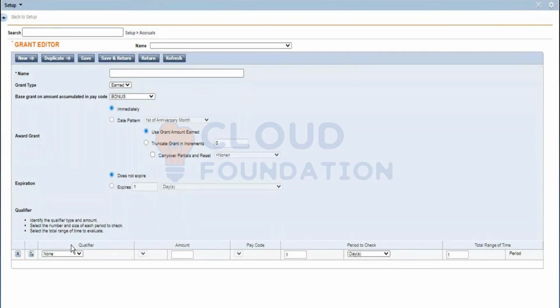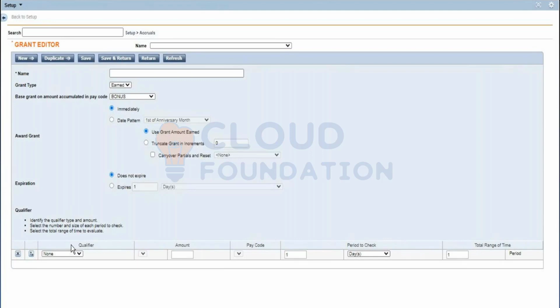Okay, so I have to give one personal day when the employee completes his probation period. Yes, very good. And I have to give one personal day for every 100 days worked. It's earned. Okay, very good.